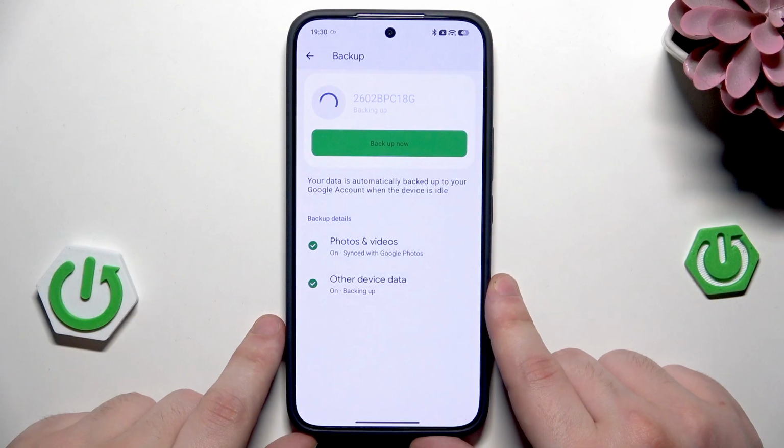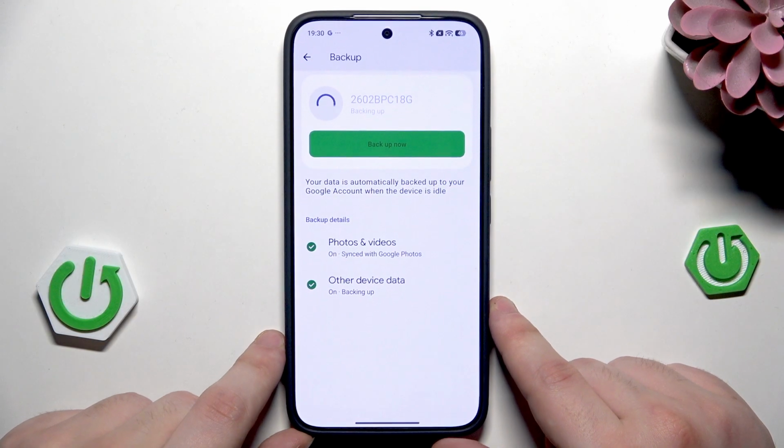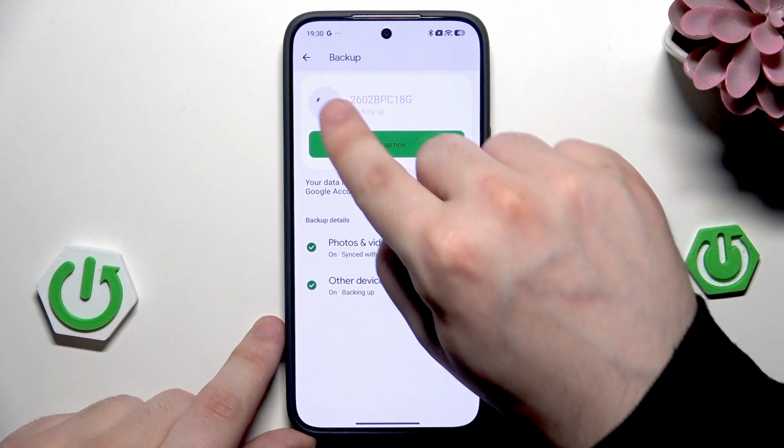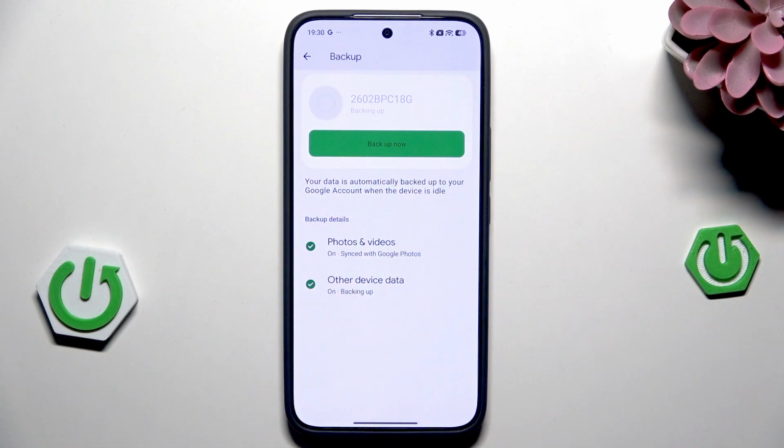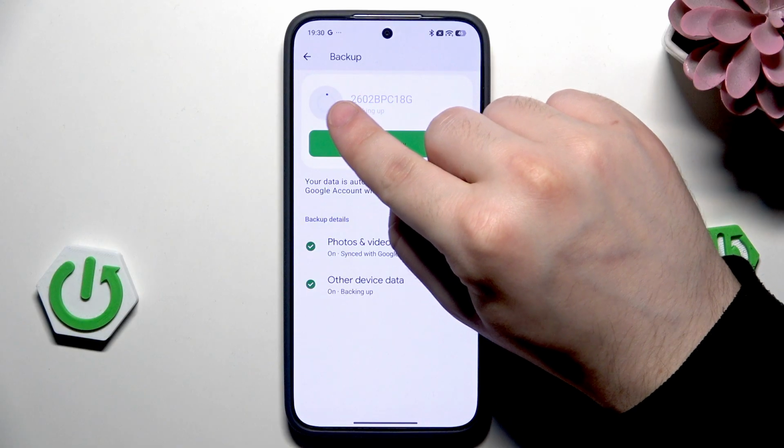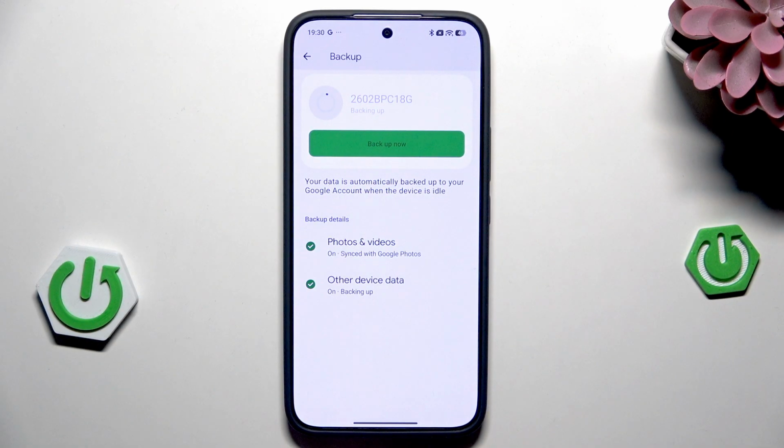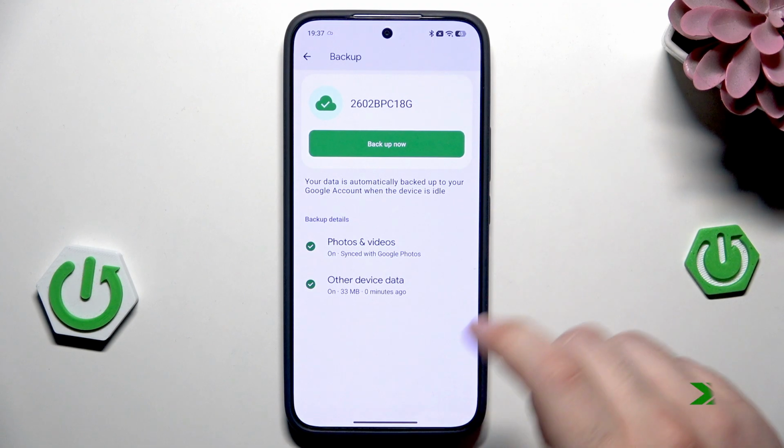We also gotta confirm by drawing the screen lock. Now the process will begin. In here, a circle will appear at any second. Okay, this. And as you can see, it's slowly filling. And once it disappears, it means that our backup is completed, and there is a notification at the bottom of the screen. It might take a bit, so I'll see you in a second. Okay, the backup has been successfully created.